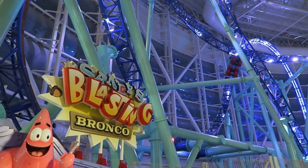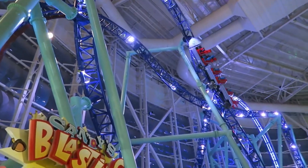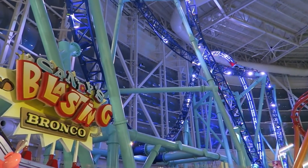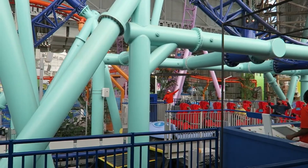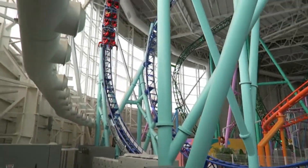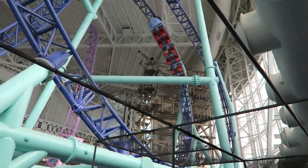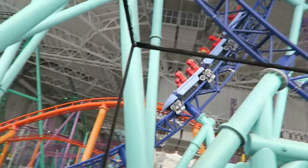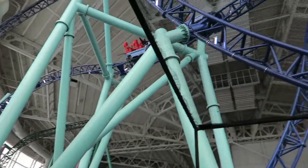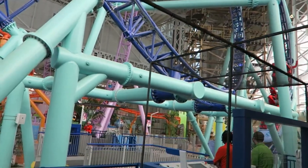What's up guys, welcome back to Coasters in Perspective. My name is James Sadler and I hope you all are having a great day. Today I am going to be reviewing my first ever launch coaster, which was Sandy's Blasting Bronco at Nickelodeon Universe in the American Dream Mall. Sandy's Blasting Bronco is a deceptively powerful ride and was a really memorable ride for me — I got four rides on it and it was my first launch coaster. This ride doesn't get as much love as it deserves and I want to talk about it a lot in this video.